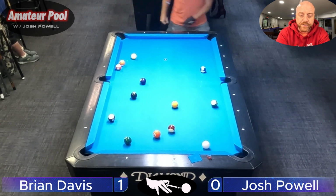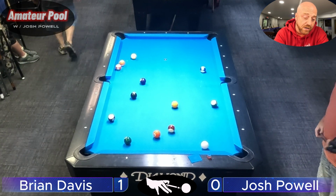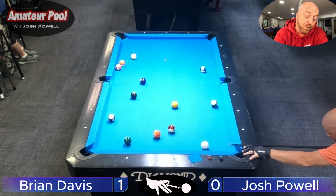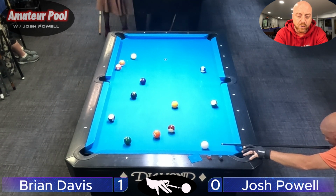Yeah, that's the shape right there. So now I have very little risk here. I can just roll the 6 in lightly and tap that stripe further down table or against that rail. You got to do it light though. If you hit it too hard, that might bounce back out and create problems.